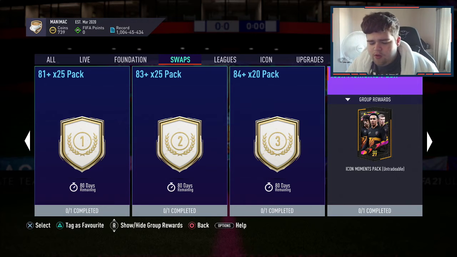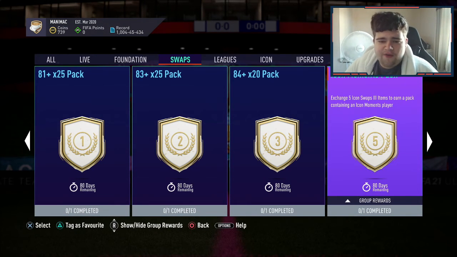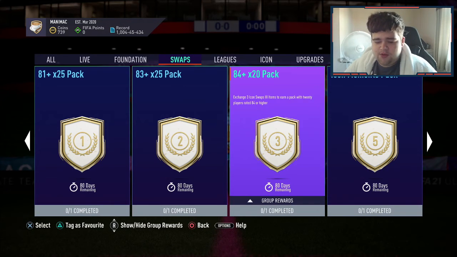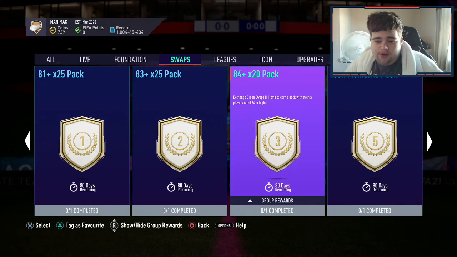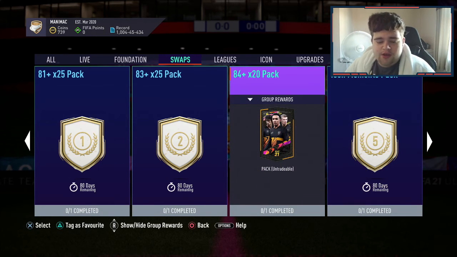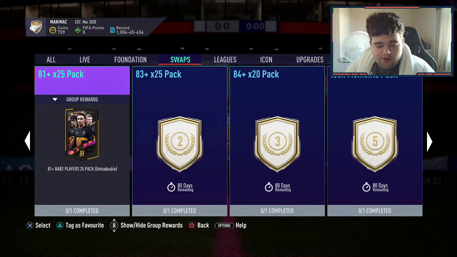The next one, I'm going to call it the volume combination, meaning you get a lot for what you put in. And to start off with, I would get yourself the icon moments pack. It's only 5 tokens. You can literally do this now. Then you get yourself the 84 times 25, which takes you up to 8 tokens. You can literally get these two right now, I do believe. So you cop yourself a guaranteed moments pack. You can open that now, and then you also get the 81 times 25, which you can also open now. That's 9 tokens. That's your half tokens done.